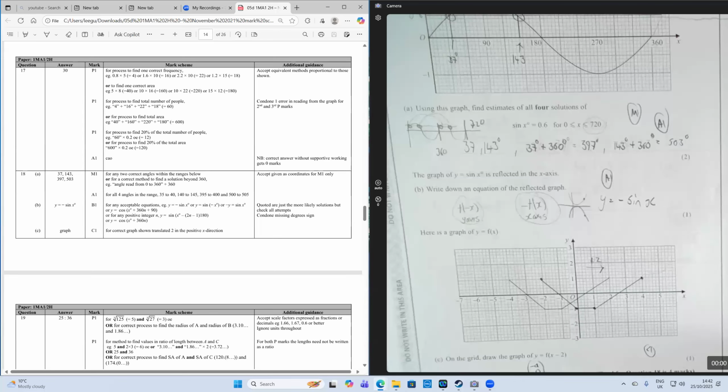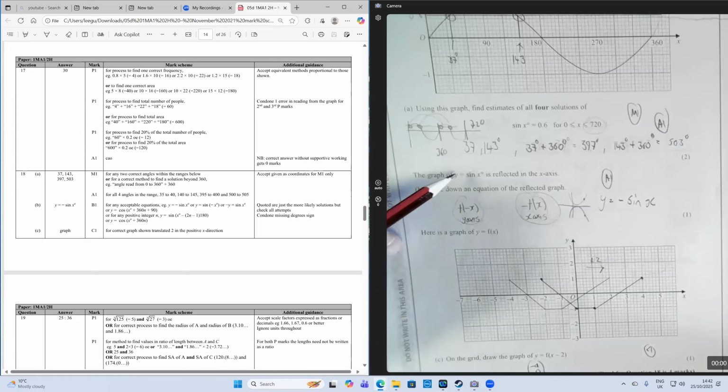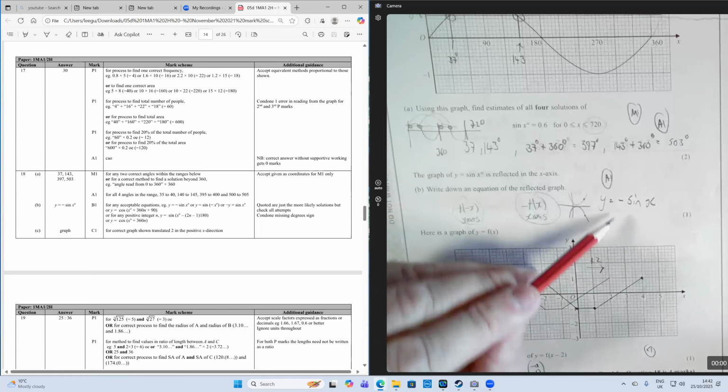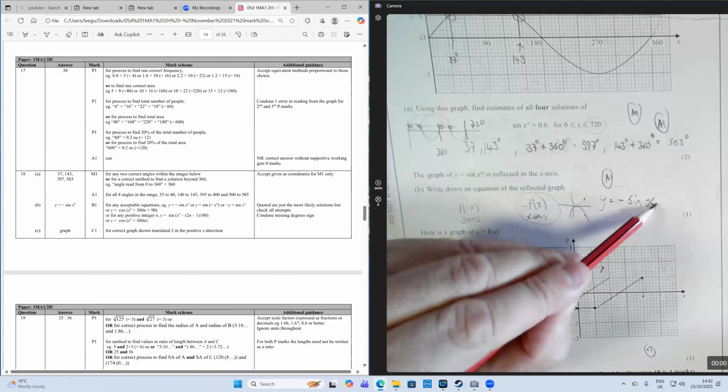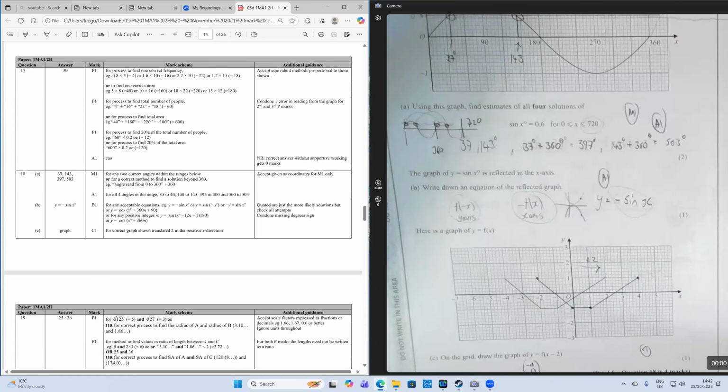So we have a reflection in the x-axis, so that means we need to put a minus in front of the function. And if the function is y equals sine x, we need a minus in front of our y value. So that's the answer. It would be minus sine x. Quite advanced stuff for GCSE, but as I say, you'll be practicing this an awful lot in the beginning of year 12, for those of you that take A level.